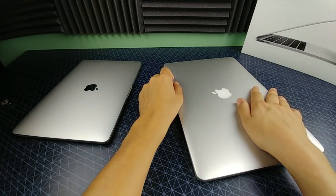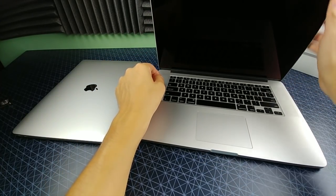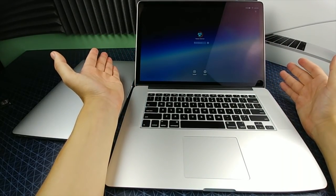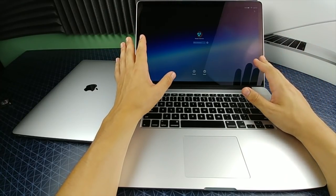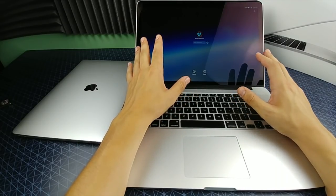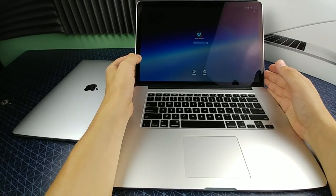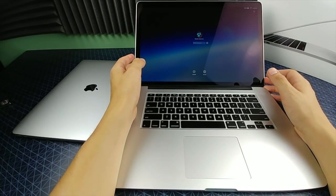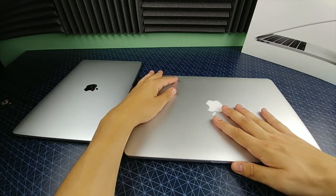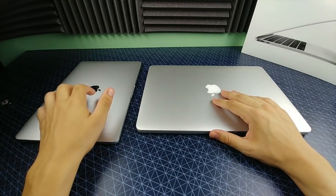And if you do use your computer in brightly lit areas, this is definitely going to show. So that one's a better computer if you're out and about, using it in the tea shop or whatever. But at nighttime, both of these computers are going to be fantastic. These Retina displays are some of the best of the best. They look incredibly clear, incredibly sharp, and unlike pretty much any other laptops on the market. I think XPS gets close to these, but definitely these are the gold standard when it comes to laptop displays. But out of these two, if you were choosing based on display, I'm going to have to give the win here to the 13-inch MacBook Pro for just having a better balanced calibrated display as well as a brighter display on the nits.